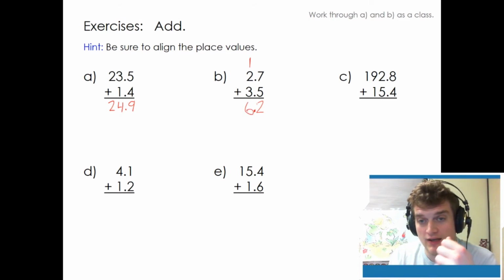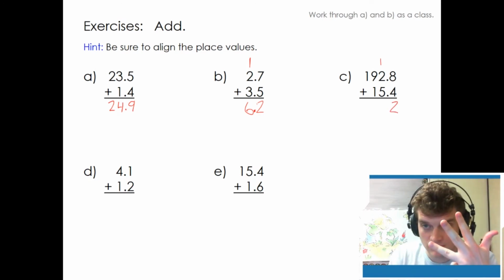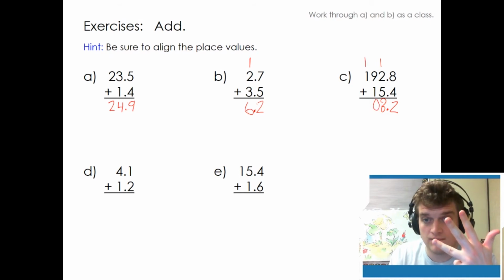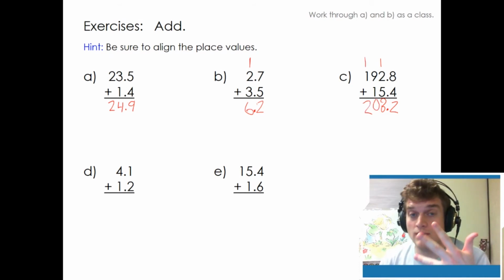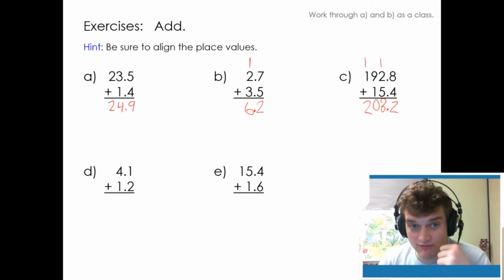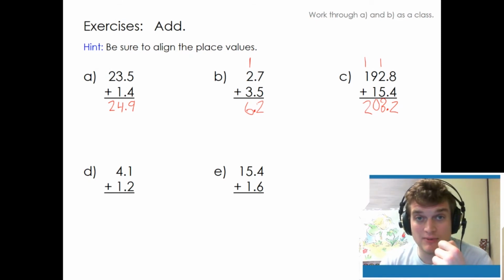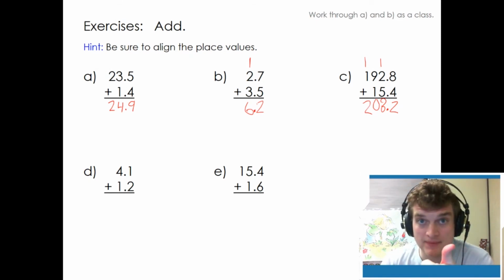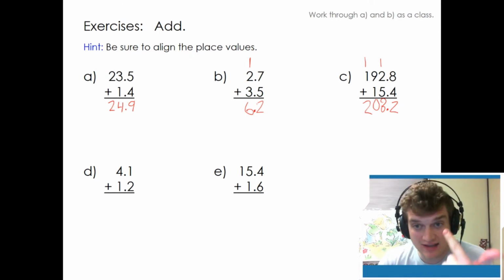8 plus 4, 8, 9, 10, 11, 12. 5, 6, 7, 8, keeping that decimal place. 9 plus 1 is 10. So you already know how to do this. The only difference is remembering that that decimal place needs to be lined up and it continues to your answer.